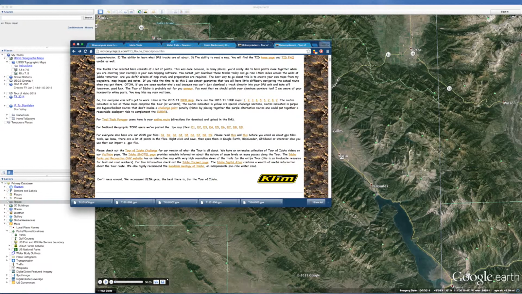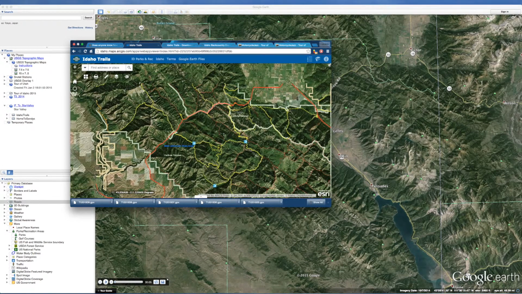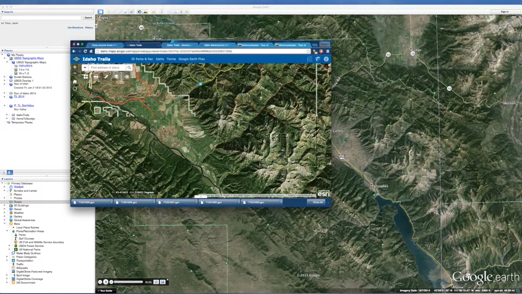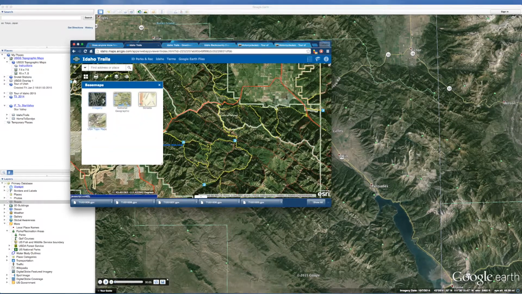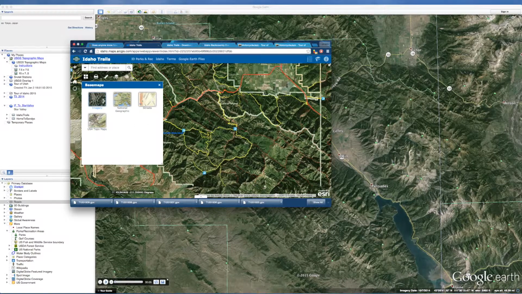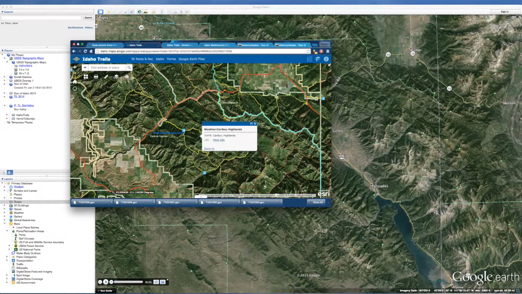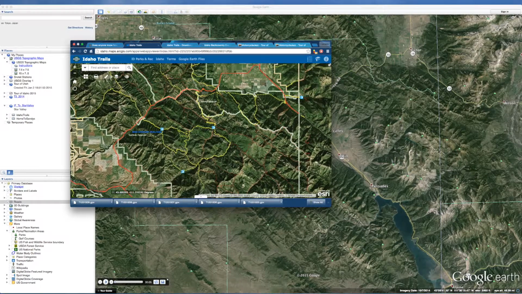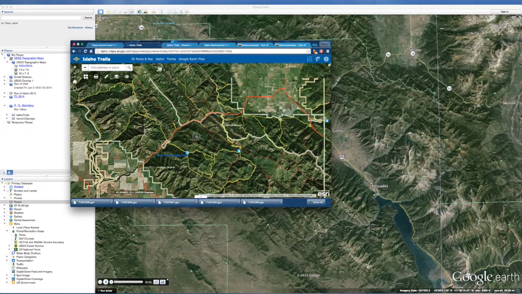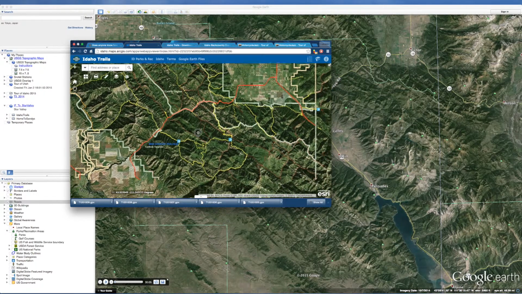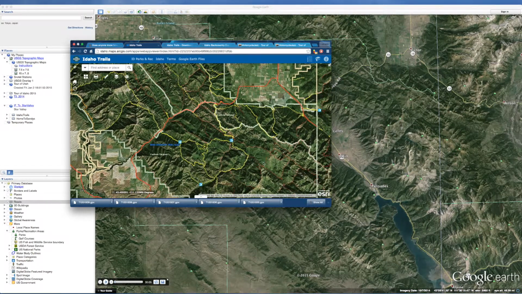Let's say you want to plan a ride with Kate. You're probably going to come to Idaho Trails right here, which, by the way, has had some major updating, and it's awesome. They have some cool different ways you can look at maps, and if you're riding in Idaho, I dare say you could get away with only planning your rides in here and, like you said, printing off maps and getting a good familiar look of where you're going before you leave. But for longer, multi-day trips, you definitely want your GPS and to be able to plan out multiple days.